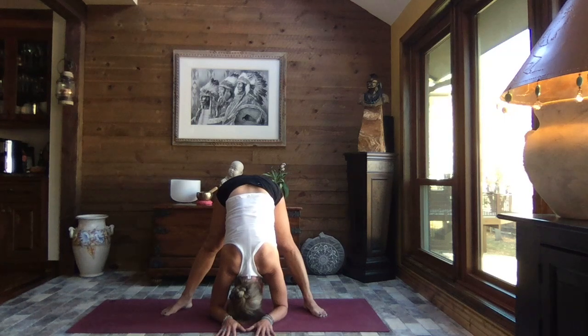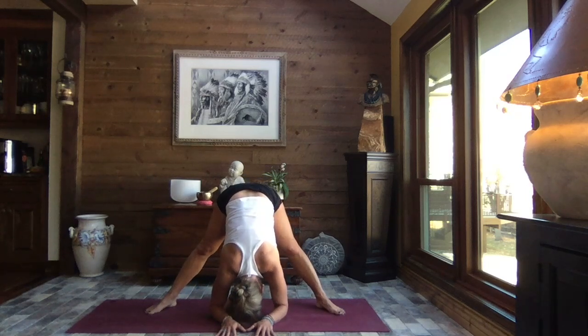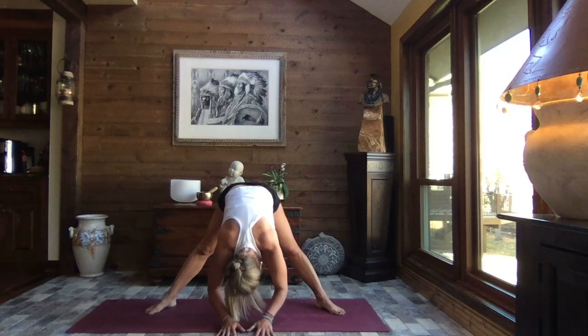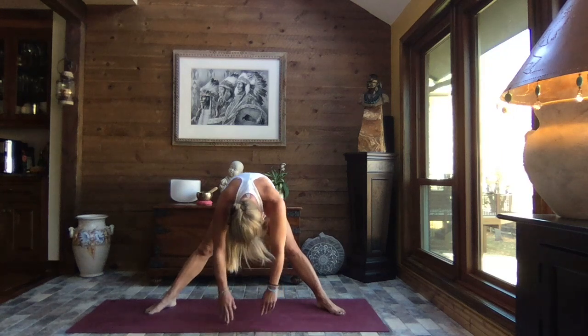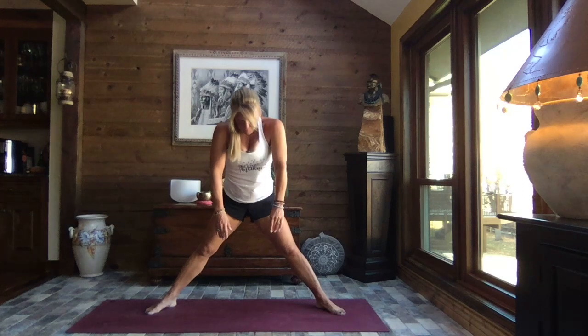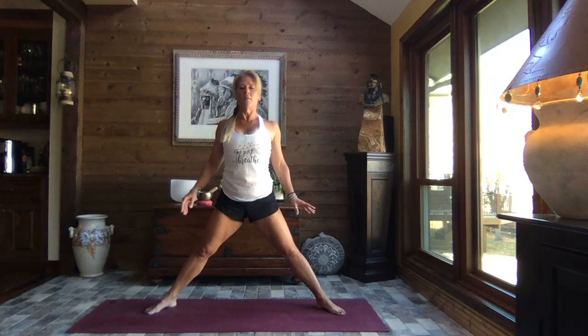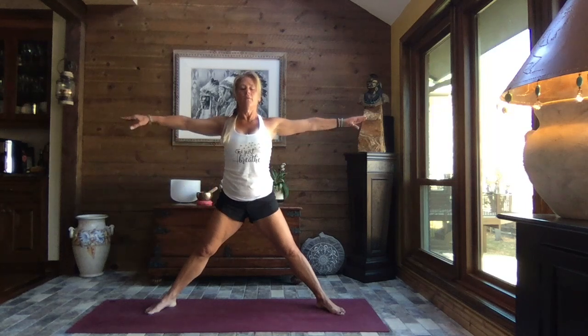Let gravity do the work. You just let your body relax as best you can. Once again, heel toe those feet back open. And ever so slowly start to roll it up, one vertebra at a time, stacking, rolling it up, big shoulder roll at the top, and shoulders slide down and away. Extend those arms out to a T.